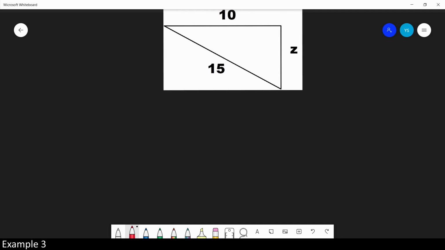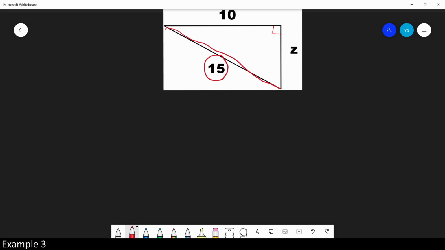Okay, so here we have another right angle triangle in a different orientation with different numbers. Our right angle is over here. Now, usually the right angle is given to you in a question, but in these ones it's not, so I'm just going to identify it. And that allows us to then identify where the longer side is, or where the hypotenuse is. And in this case, it's our 15. So it's this side over here that has a length of 15, which is our hypotenuse.